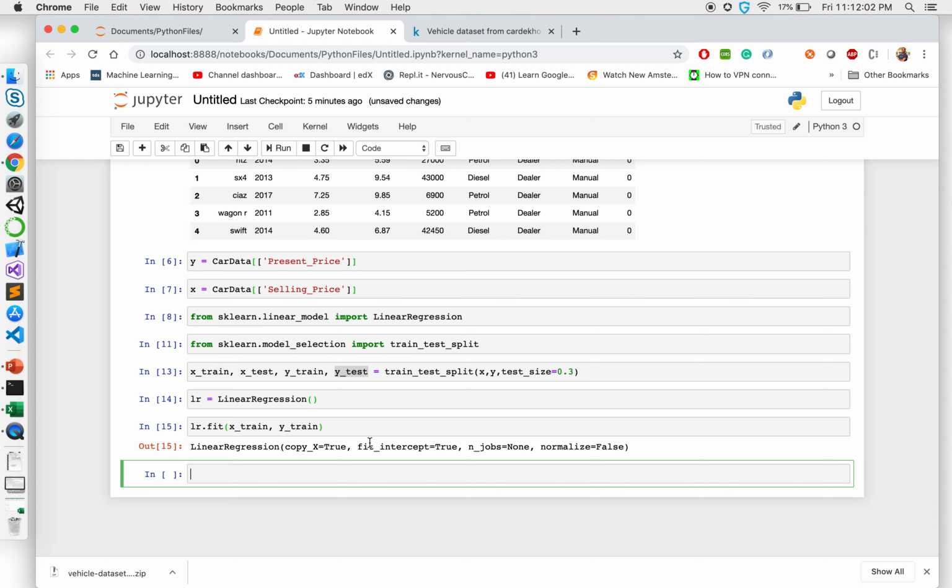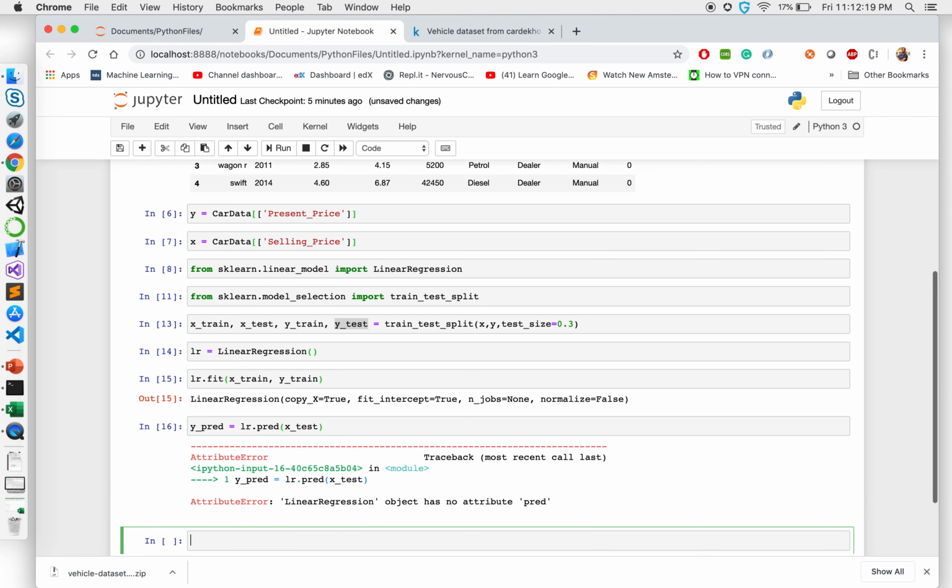This will take all the values inside that and create my linear regression model. Now I want y_pred equal to lr.predict, to predict values for my testing parameters in x.